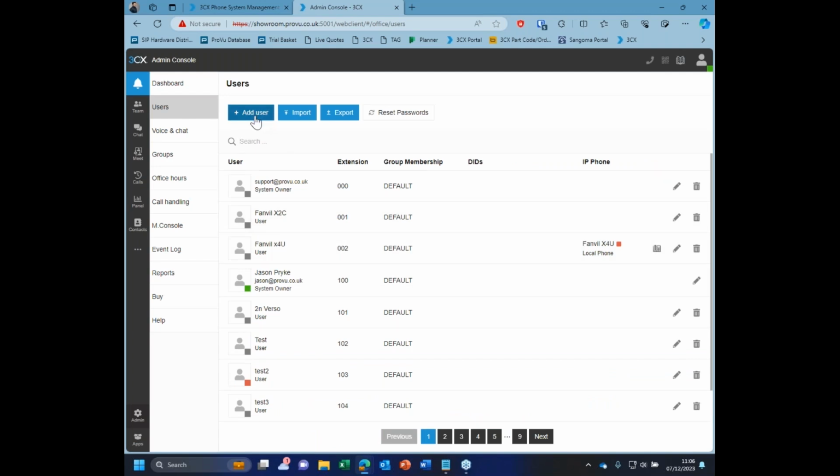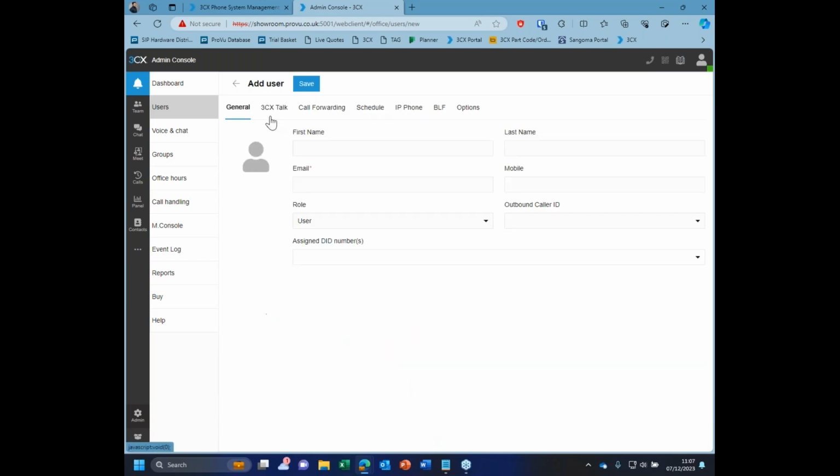But obviously, if you're importing a load of users or setting some new users up, you've got a couple of different options. You can just add one single user at a time, which is quite nice and easy if you've got just a couple of users. You can also click import, and you can import from an Excel document to make things easier, especially on larger deployments. For this purpose, we're going to click add user, and that's going to take us through the wizard and setup process.